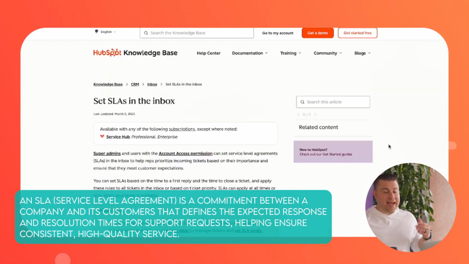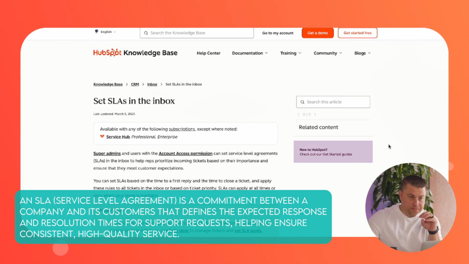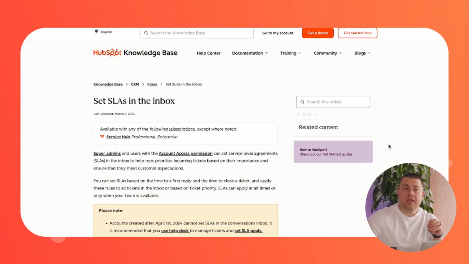So the first thing that we want to do is look at SLAs, service level agreements. If you don't know about SLAs, they're usually internal commitments that teams make. For example, we will respond to every single ticket within 1 hour if the ticket was opened during normal business hours. We will resolve every ticket within 8 hours or 2 days, whatever it is. These vary from business to business based on the size of your team and the number of clients and what your business is, but most successful customer service teams have SLAs.